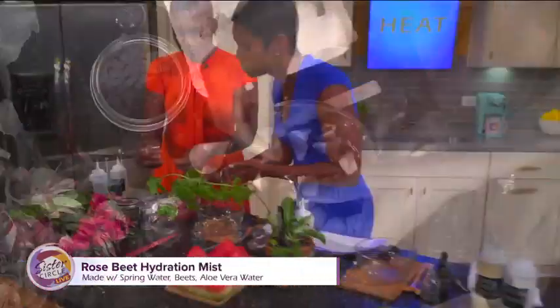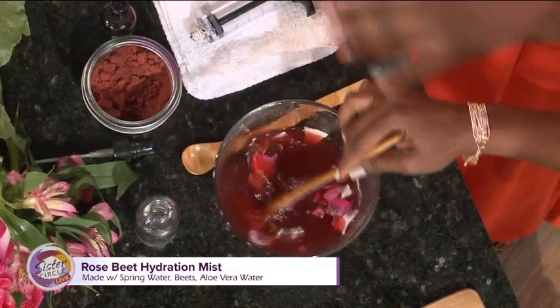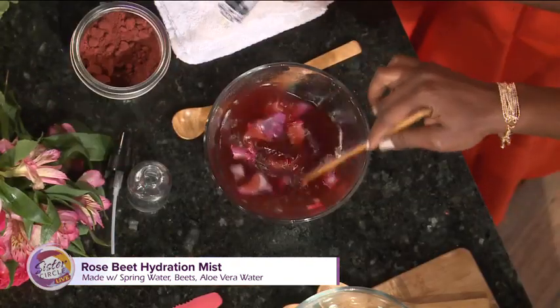So when would you apply this mist? The hydration mist is great for during the day, when you want to spray it on. You can put it under makeup or over makeup. Our skin is always dehydrating, and so we need to keep the skin hydrated.